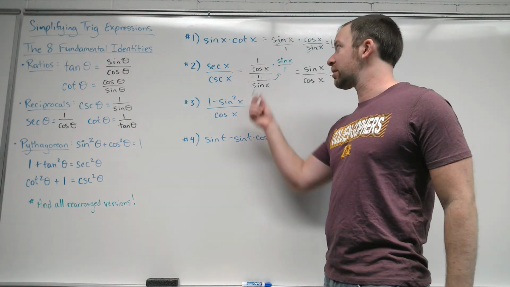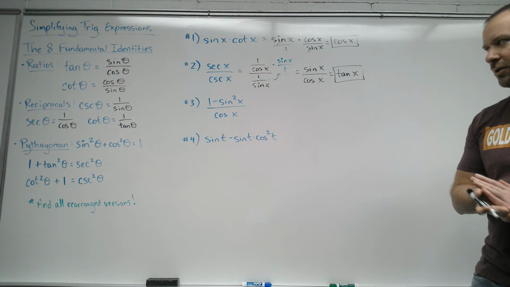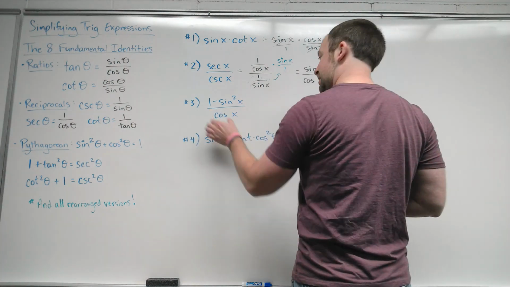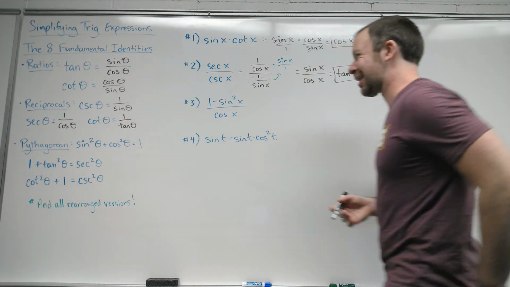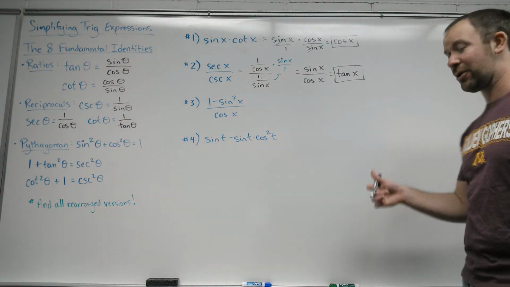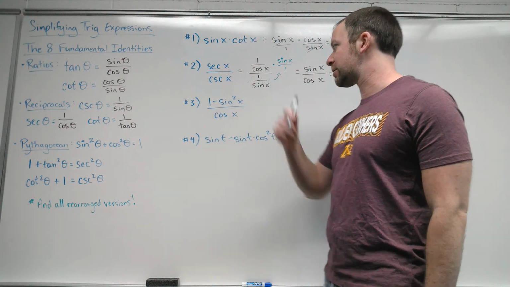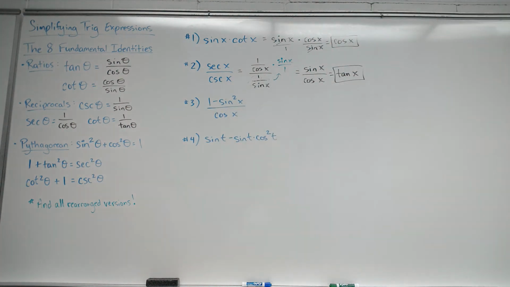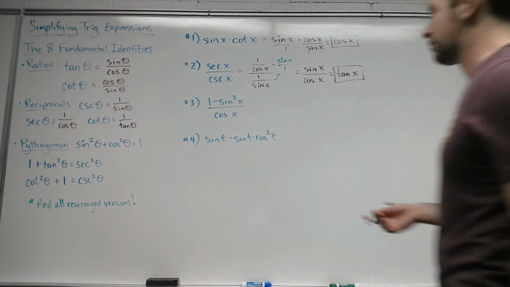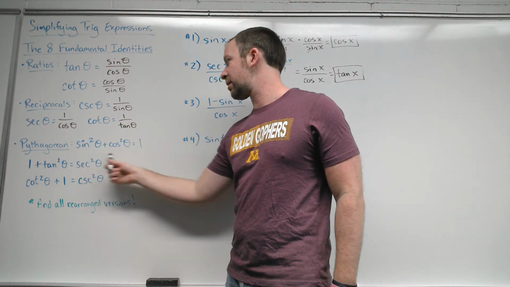Number 3 might look a little more complicated than these guys. It's not. Okay, it is a fraction already, so if you wanted to, you could separate it apart. That's not going to help you a whole lot. The thing that you should notice right away, because I've been trying to hammer it into your head especially, you notice hopefully a 1 and a squared. Okay? And anytime you have a 1 and a squared, that's always Pythagorean. Okay, so 1 minus sine squared comes from this guy right here.